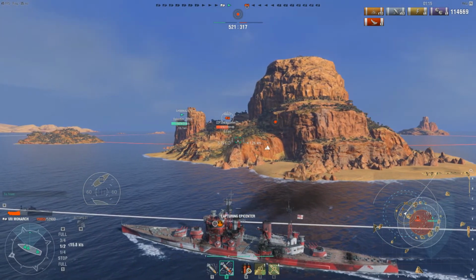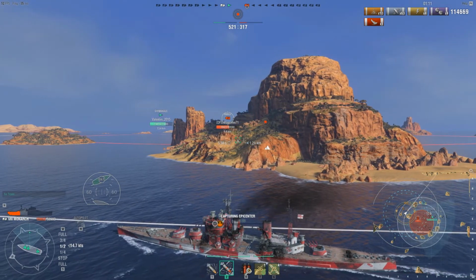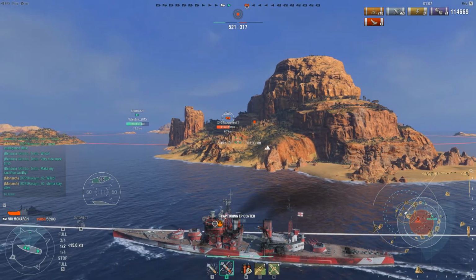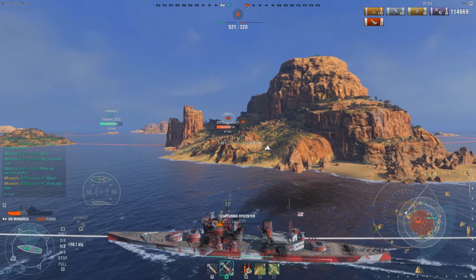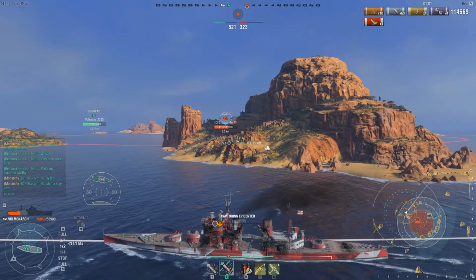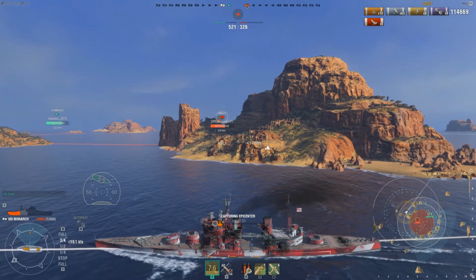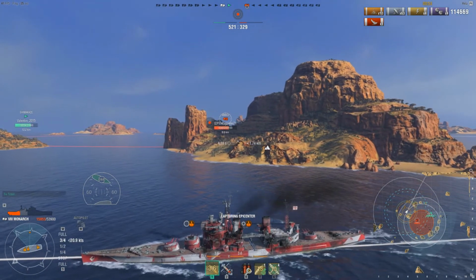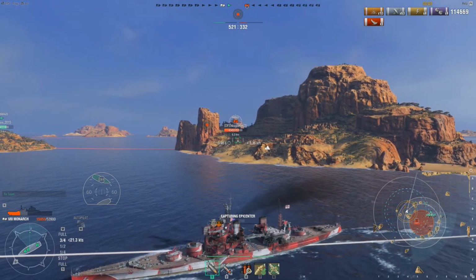I am going to ensure that I stay away from taking any more damage, keeping this island once again between myself and this Amagi. Now, could I have taken on the Amagi? It's feasible, but I'm way too low on health. I cannot sustain any more damage, so I'm better off staying alive and winning this match because we are ahead in points.